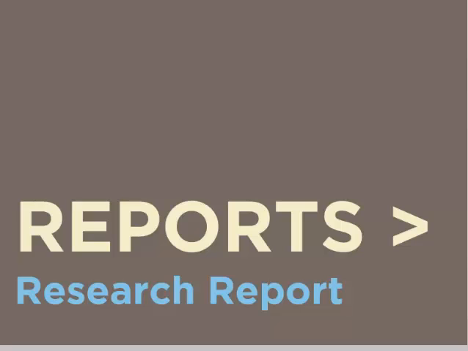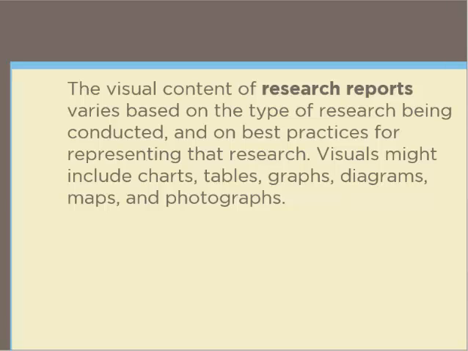Research reports typically include an executive summary or overview, an introduction that provides situating material about the research being reported on, a methods section that describes the research methodology and specific methods, a results section that provides the research data, a discussion and implications section that analyzes the data and presents trends or findings, and a conclusion that suggests next steps. Research reports can include tables, graphs, charts, and diagrams presenting data. They might include maps. If appropriate, they might include photographs.